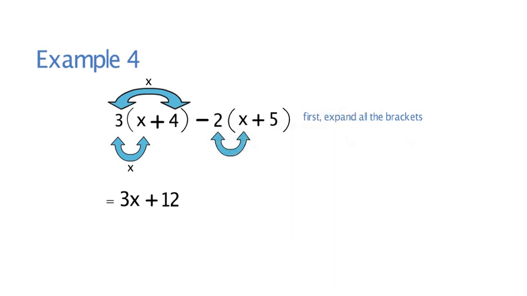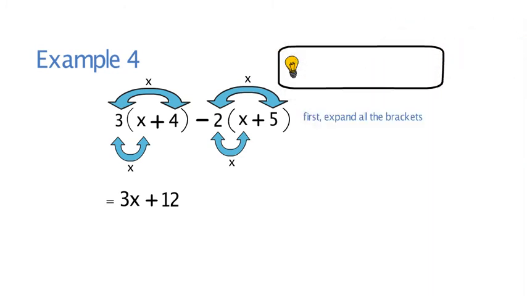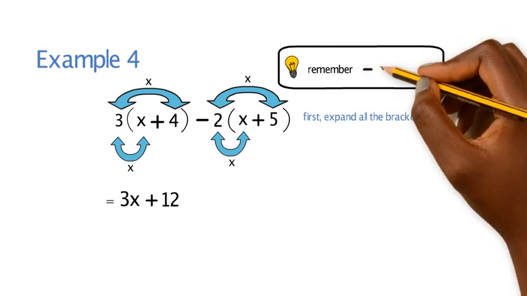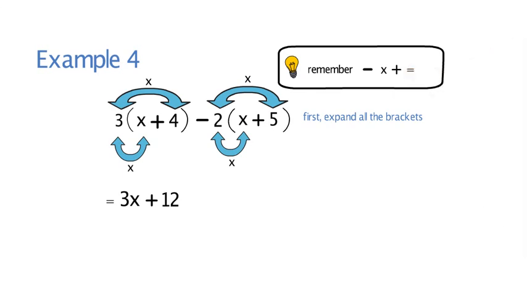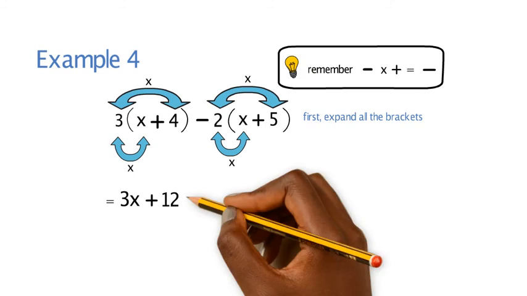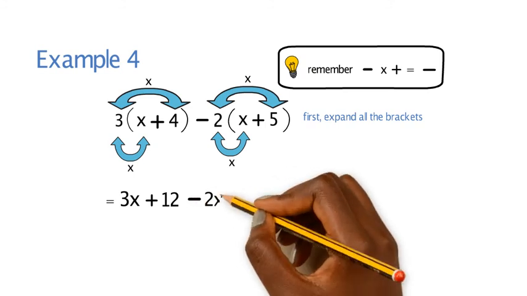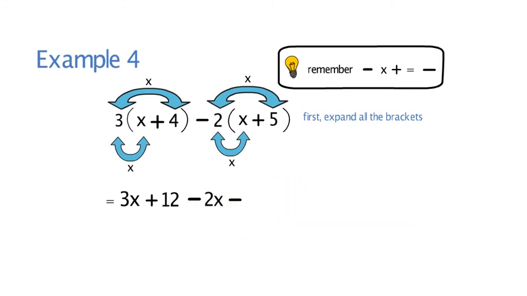And then if we expand the second set of brackets, so do it separately so it's not confusing. And notice, because you've got minus on the outside, you've got minus 2. So then you wouldn't just multiply 2 with everything in the brackets, you multiply minus 2 with everything. And whenever you multiply a negative and a positive, your answer will always be negative. Negative always takes over. So you would have minus 2x, and then you would have minus 10.